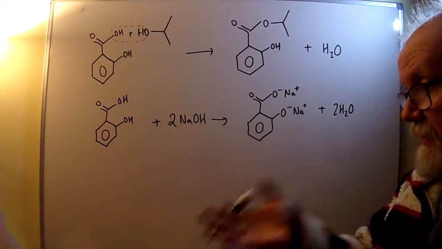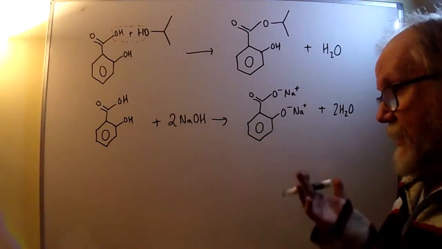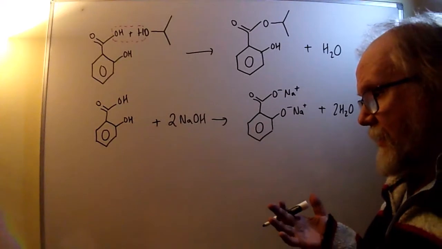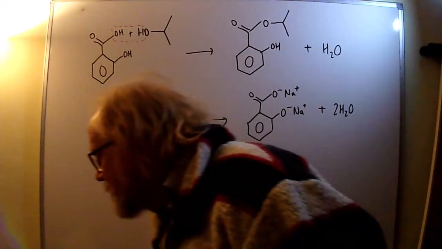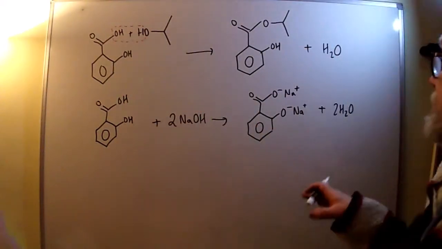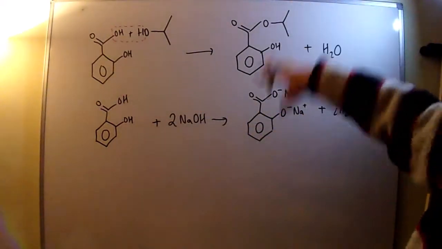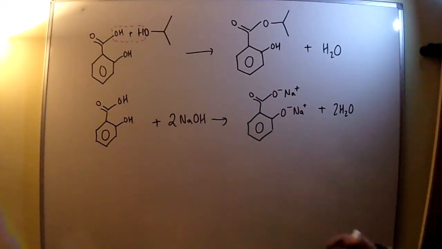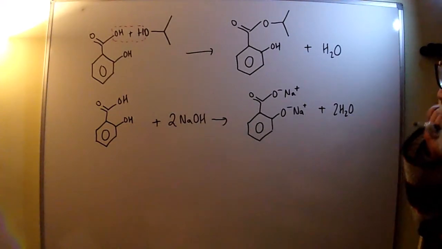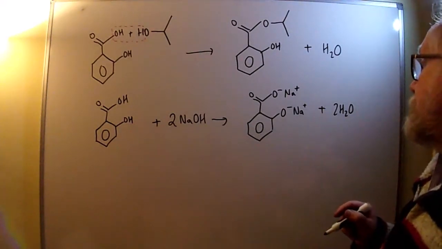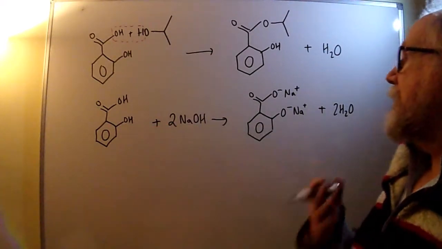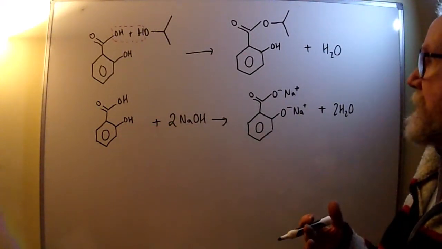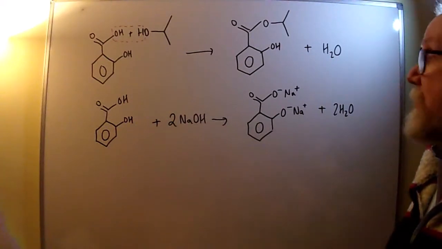So the key to that was first of all recognizing - gave you a hint in the question to consider that there may be excess of the reagent - so you might have expected at least one of these for it to react more than once. And it's just imperative to remember about this acidity of phenol groups. It's different from alcohols. Alcohols are not acidic.